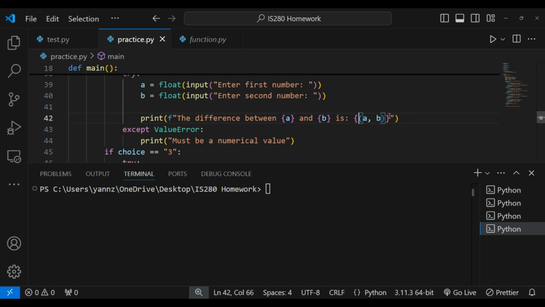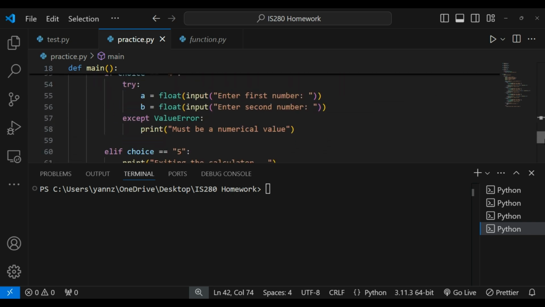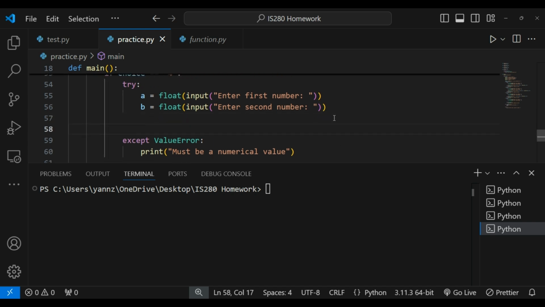Here will be subtract. Let's make sure the first one is correct.